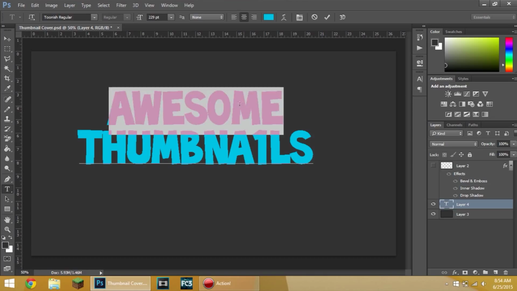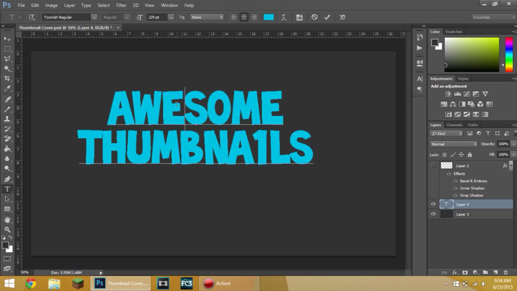It might not look good from your standpoint, but it's going to look good, and people are going to want to click on it. I guarantee you, guys. Instead of a 0, you can use an O or something like that. It's not that big of a difference, but it is kind of a difference. You just play around with that. That's what I like to do.